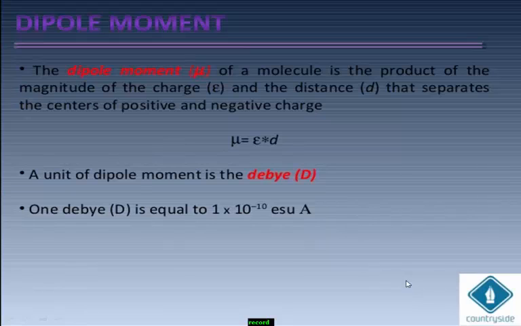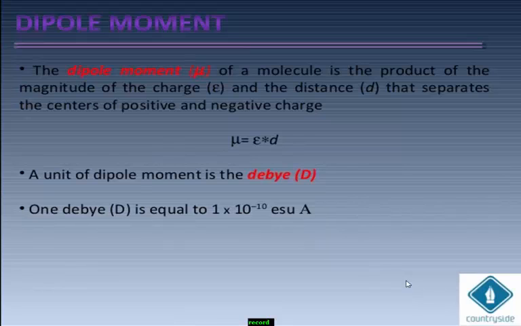Next, another point, students, dipole moment. What is dipole moment? How do you define the term dipole moment, students? We know the product of electric charge and the distance between the opposite charges in a polar molecule is known as dipole moment. Remember the definition point. What is dipole moment, students?